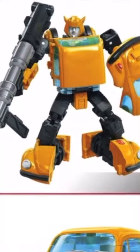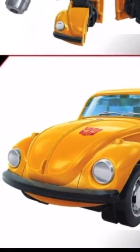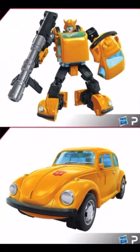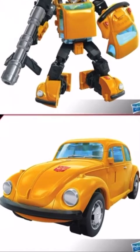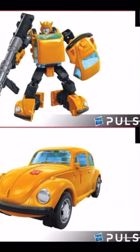Yeah, I have the original legends-sized Bumblebee with Blazemaster. The vehicle mode — oh my god, that looks so gorgeous. Look at that car. This figure just screams Bumblebee to me. This is what I've been wanting for a Generation One style Bumblebee. I didn't get Timelines Return, so the closest thing I had was Studio Series movie Bumblebee — this is definitely replacing it on my Chug shelf.